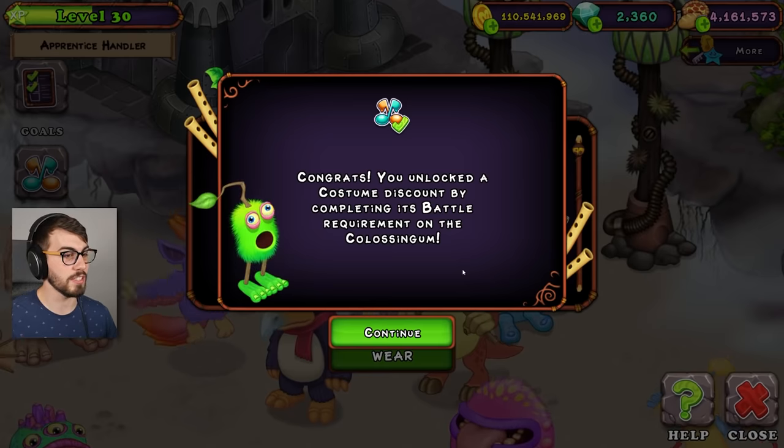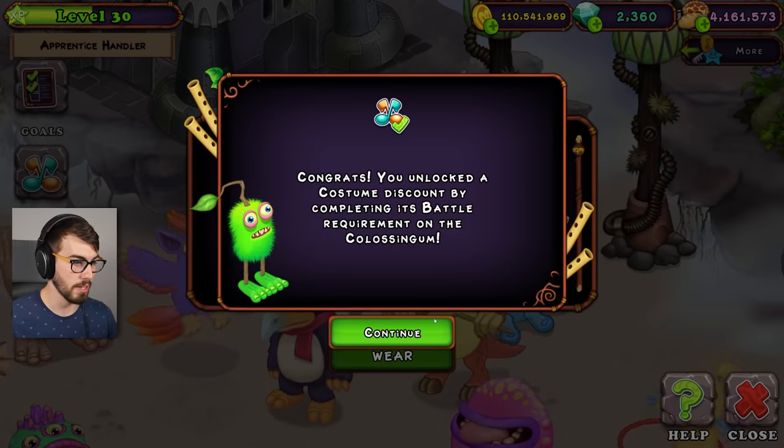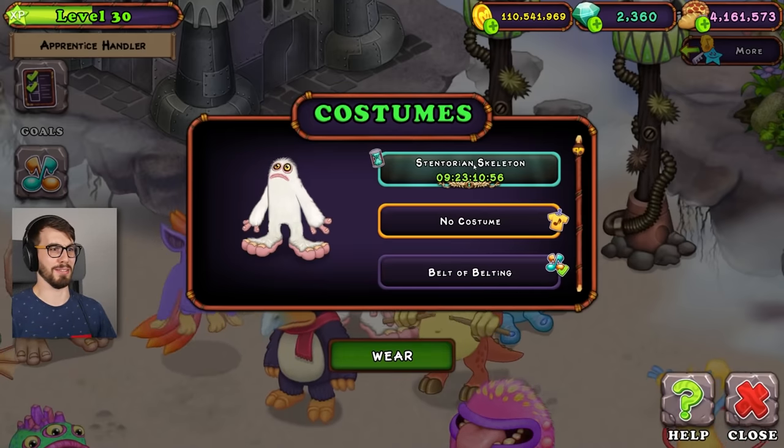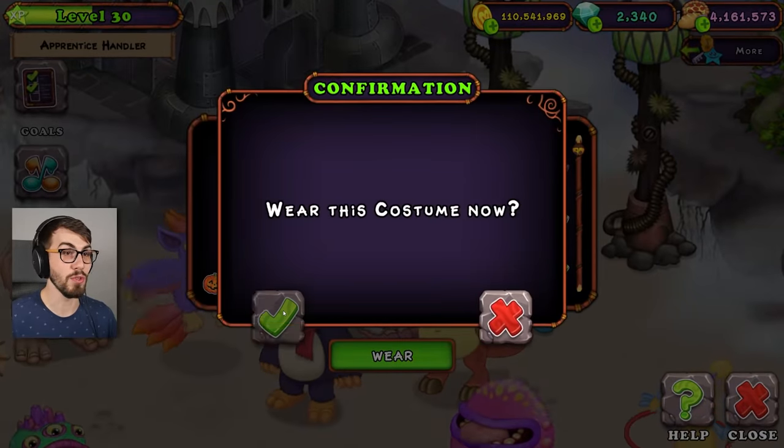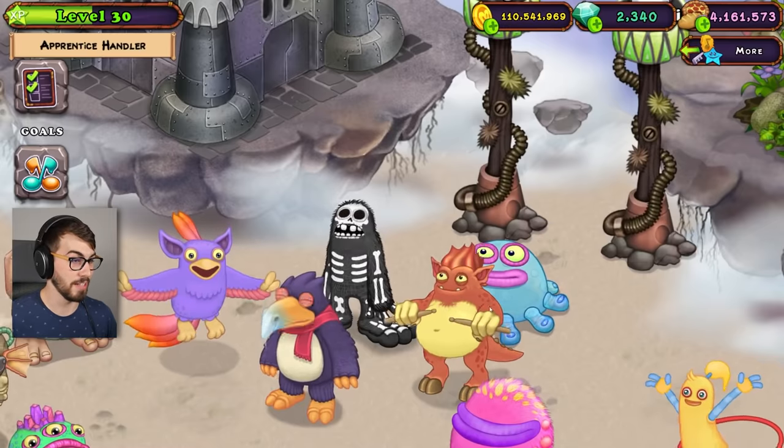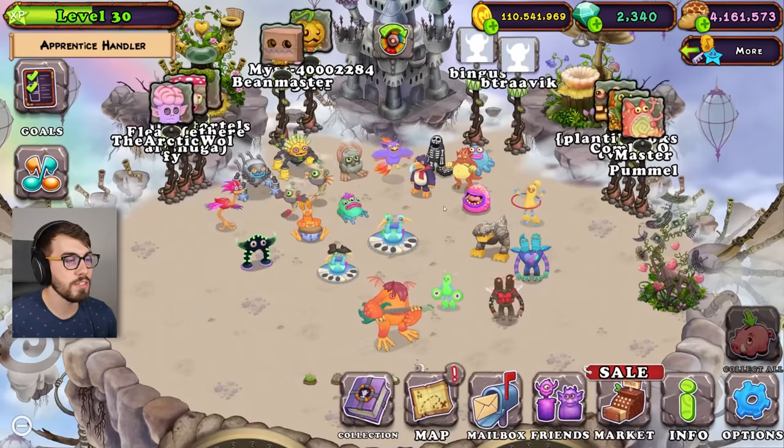Congrats! You unlocked the costume discount by completing its battle requirement on the Colosseum. It's, like, the only thing I've done on the Colosseum, but cool. Ooh! Now, this I like. Yeah, you know I'm spending my diamonds today on this stuff, guys. Oh, man. So, obviously, there's more as well.